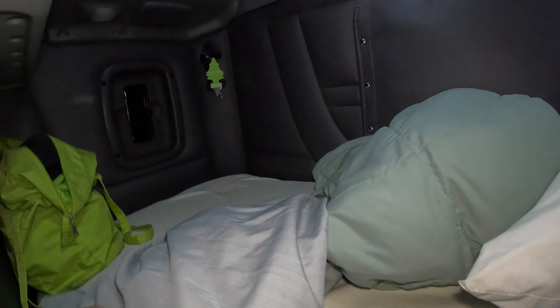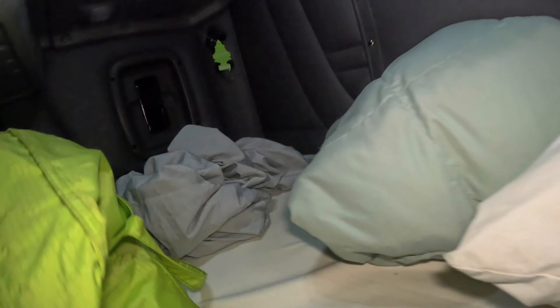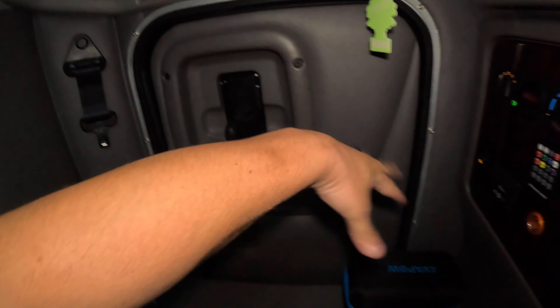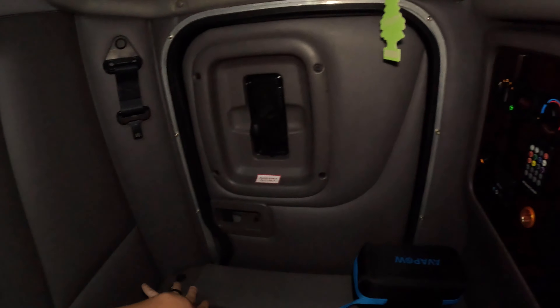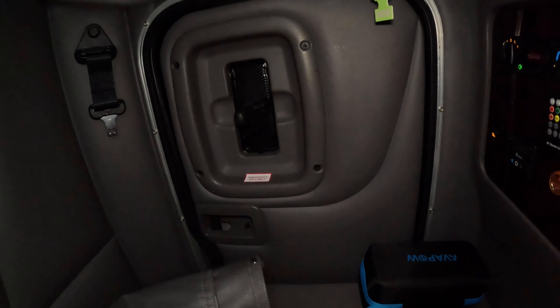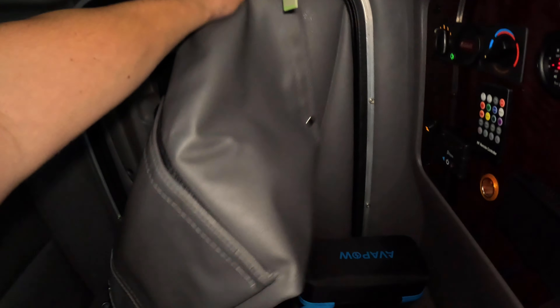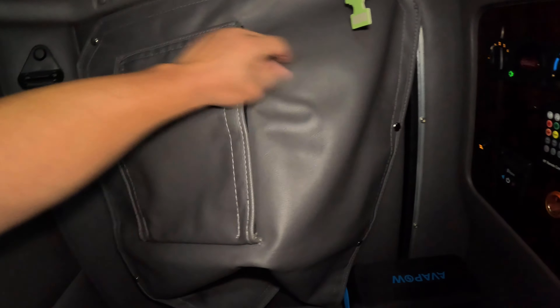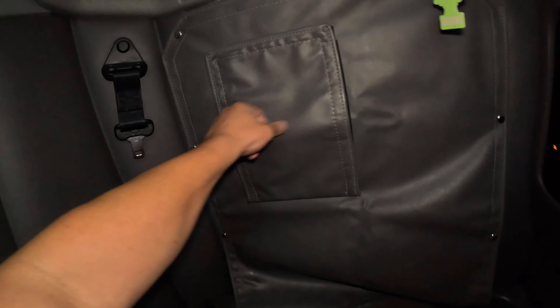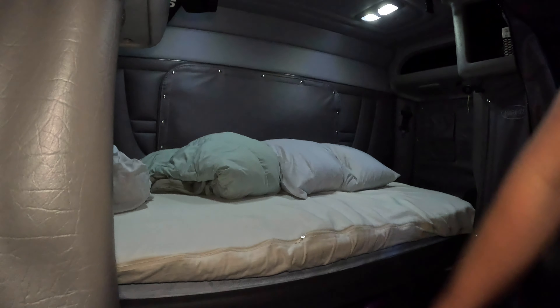I've got to put my pillowcase on — hopefully I didn't forget it because sometimes I do. Before we do that I've got to get all these bags out of the way. Got the pillowcase on. Check this out — this is the door underneath this bed; this is where the tie-down stick is, the high stick. When you open this door it's all exposed to the sleeper. I only open it up when I'm throwing my stuff in at the beginning of the week. There's this cover thing here that we can close right up to soundproof your sleeper a little bit more — thick material. When you open that door, no rain gets in, no bugs fly in, and nobody can really see what's going on in your sleeper.